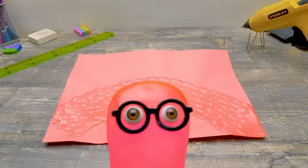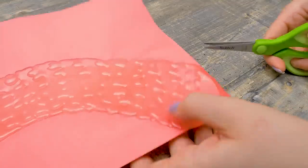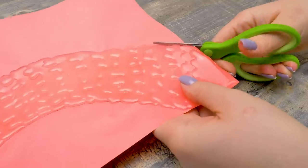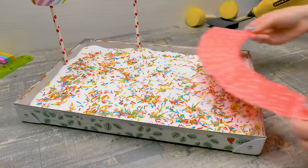It looks so yummy, I even want to take a bite. But I won't. Good thinking. We'd better cut our river out. Be careful now. Cut it as close to the glue as possible. There. And put it on its place.